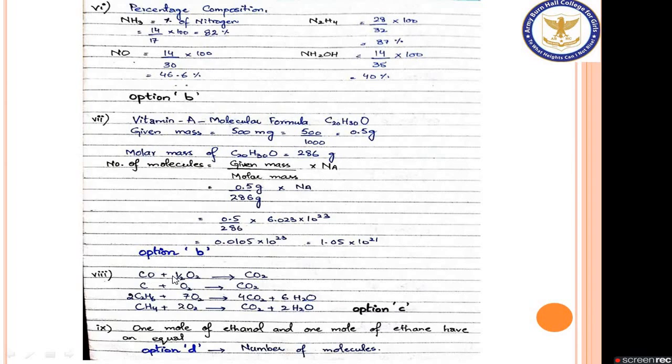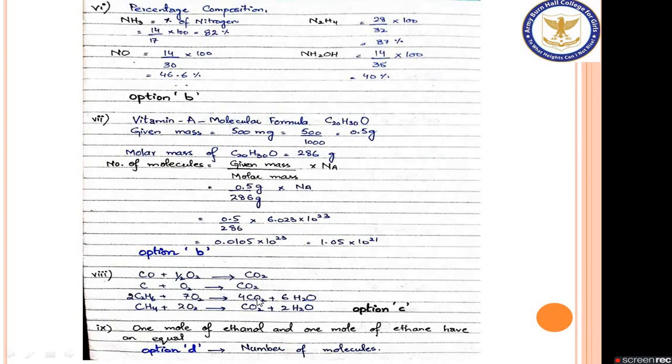Carbon monoxide reacts with oxygen, and we have the formation of carbon dioxide. Diamond reacts with oxygen, and we have the formation of 1 mole of carbon dioxide. What we have to calculate is the largest mass of carbon dioxide from all of these reactants. If you look at these chemical equations, the largest mass of carbon dioxide we are getting is in the case of ethane, that is 4 moles of carbon dioxide from this equation. So option C is the correct option.